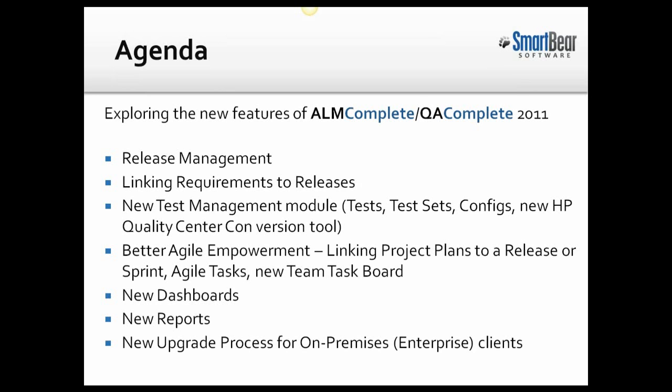The basic reason for that was we really didn't have a really good upgrade utility to be able to bring those up to the current release. So we spent a lot of time on that with this release. We now have an upgrade process that's really painless. You can just download it, install it on your servers, and then a few minutes later you're up and running with the latest release. So hopefully that'll make the lives easier of our on-premises and enterprise clients.